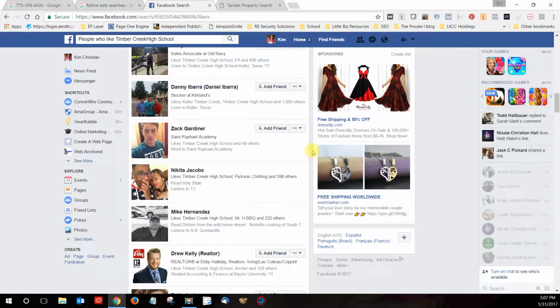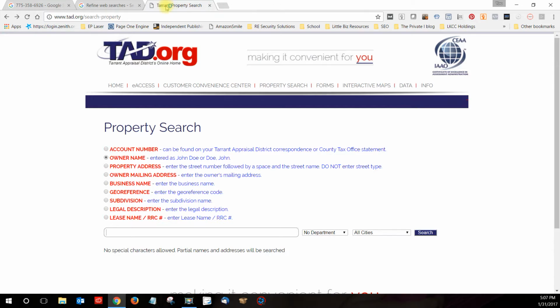So now the biggest way to find free information that is valid information is through government sites. Now, because I don't have anybody right now that I can actually search for that is a criminal, we're going to go with a property search, and we're going to look at Tarrant County, because that's where Fort Worth is, Tarrant County in Texas. On this site, if they own any property, then they should be in here somewhere. So we don't know if John Smith owns any property unless we've asked that in advance.